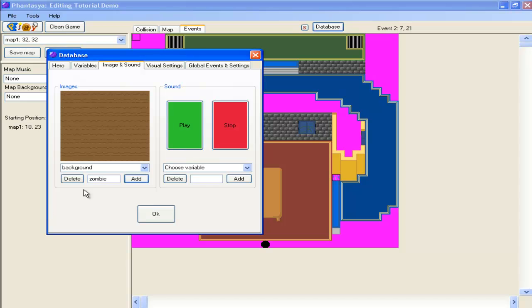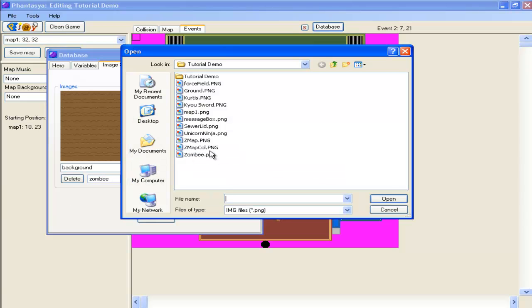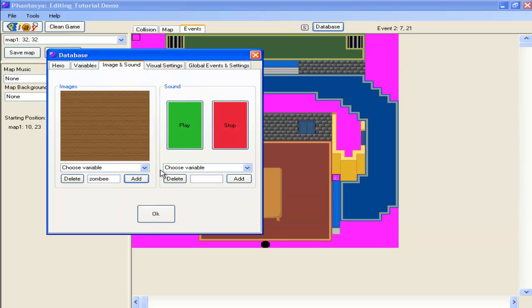A zombie, which is a hybrid of a zombie and a bee, as you can see here. It's not a very big event, and that's okay, because it gives us the ability to check how many we can fit on a map.